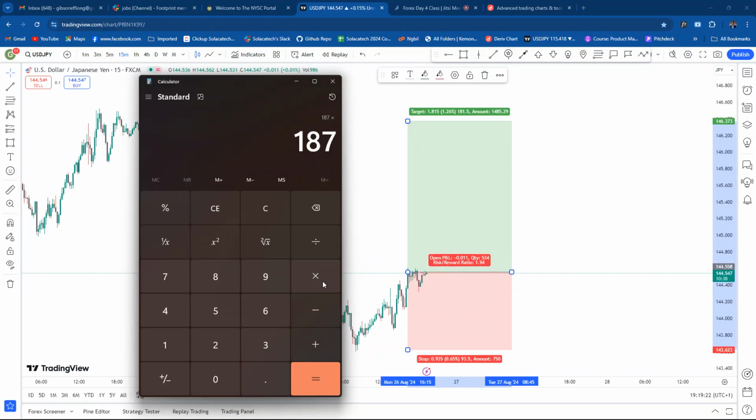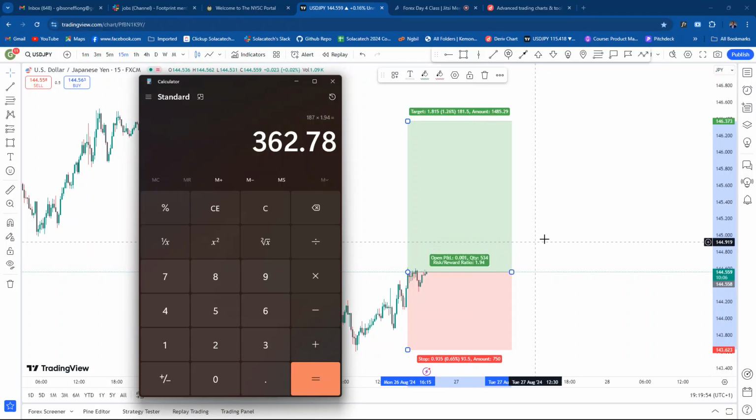That's what it actually means: that 187 that I'm supposed to lose, times this, should give me 362.7 as the amount, thereabout. If you know your risk and you know your risk to reward, to find your target TP, just multiply your risk by this RRR, the risk to reward ratio. This is it here. I don't know if you get.